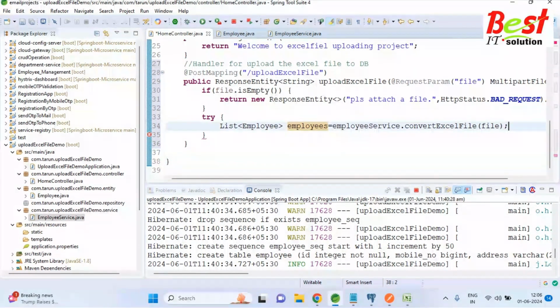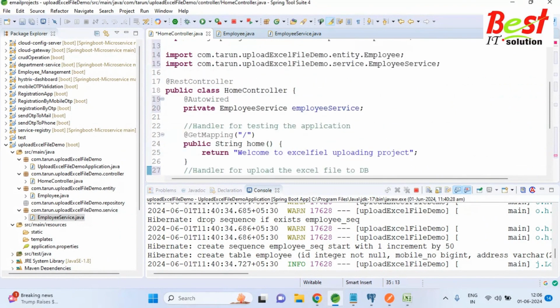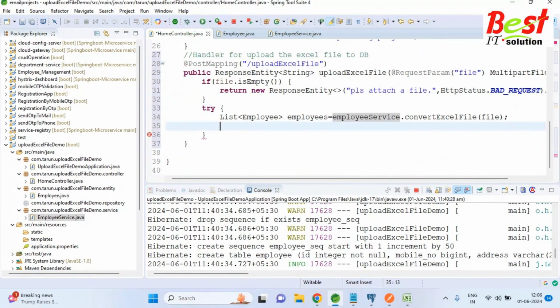Now from the controller, after getting this list of employee data, we need to process it. With the help of the repository, with the help of the service class, saveAll.